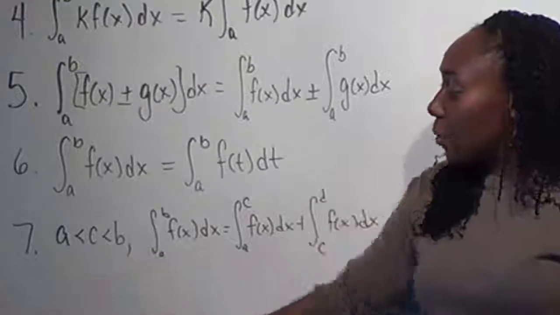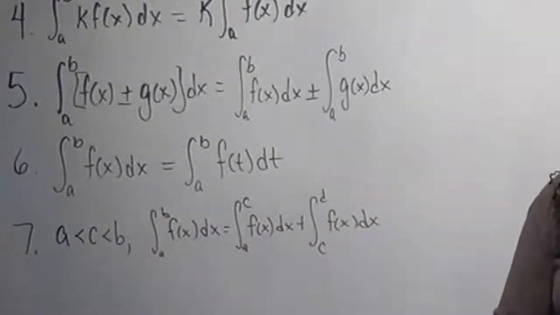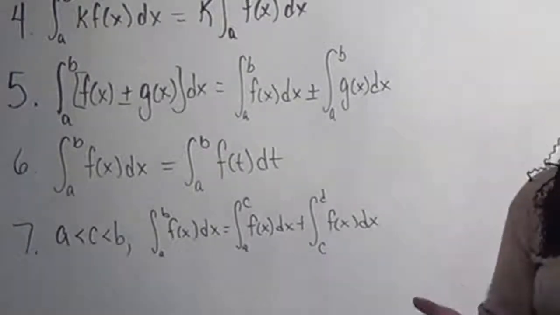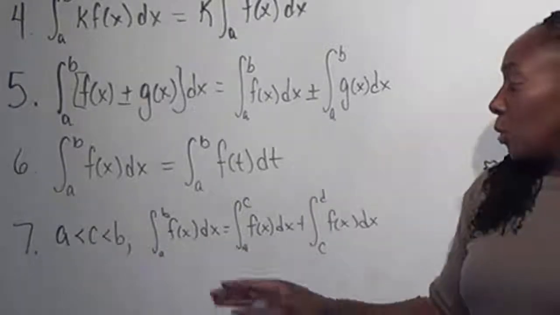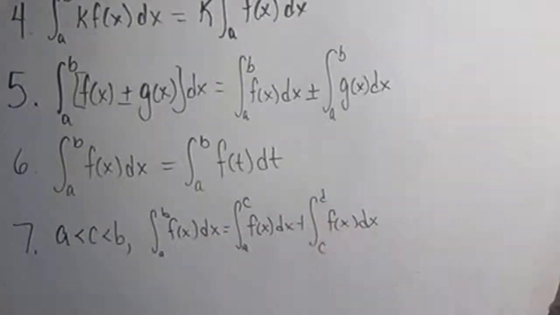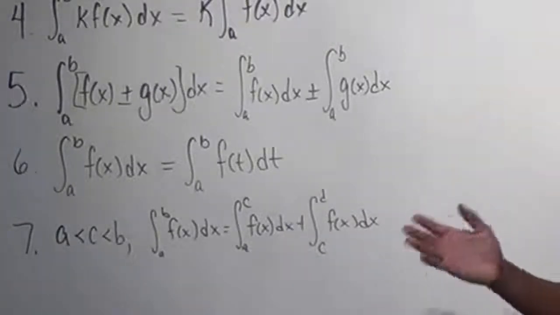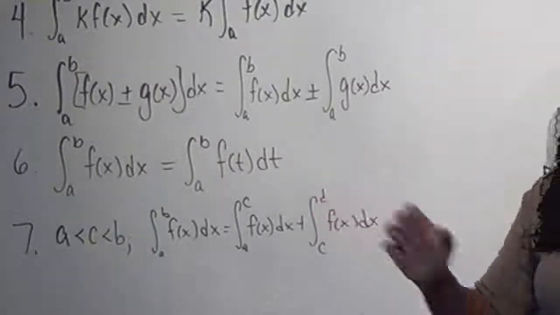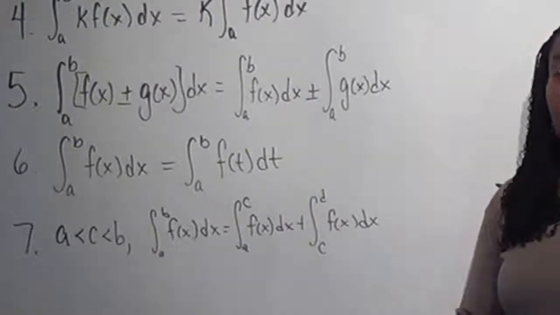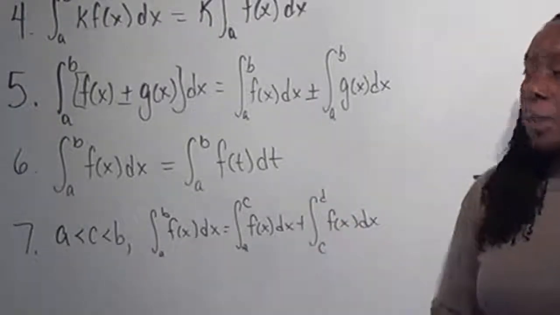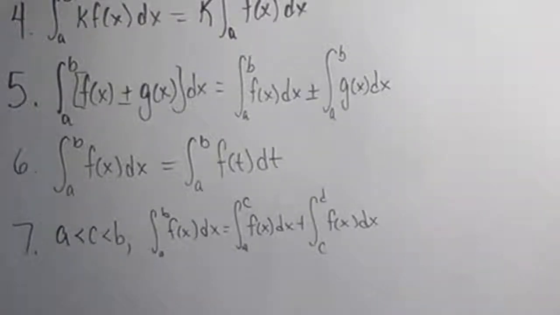Okay? And then this last property just says that if I have an interval where there's some specific point within the interval, I can rewrite my integral to be separated over the two subintervals. Okay? And we kind of saw this with the Riemann sums. We took an interval and broke it up into pieces and then found the area for each subpiece. And that's basically what this is saying. Okay? So for these basic properties, like I said, they're very similar to what we did with antiderivatives. So let's look at a couple of those.